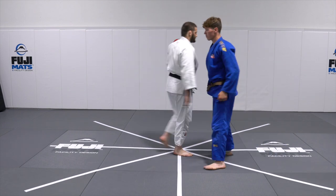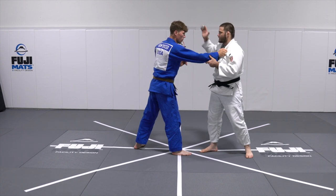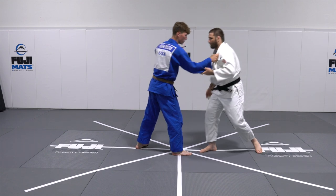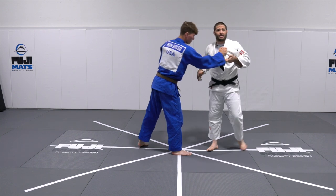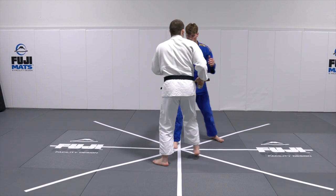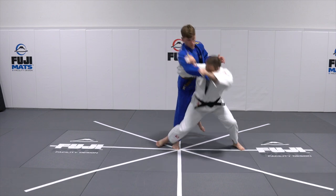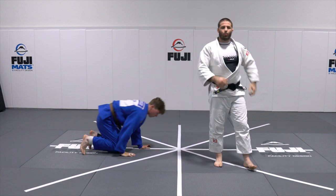It's done from the sleeve grip. When you're in this position and your partner is looking for that sleeve hand and playing defense — watch: I'm pulling with my front leg. Pull, and then I continue my pull. Pull, hold him to you, backstep. That way your hand keeps him in that off-balance position. From this angle: pull, pull, backstep — all the way around with a nice clean one-handed Taiotoshi.